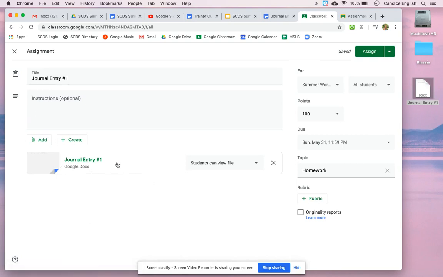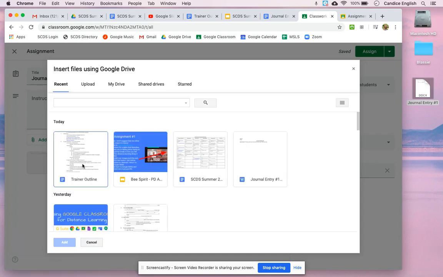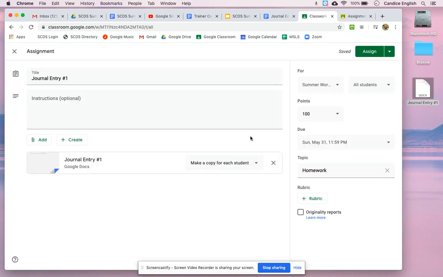Again, for workflow purposes. Once I've attached that file, I'm going to come over here and make sure I select Make a Copy for each student. Again, you have other options, can edit the file. That means all the students can edit the same file. Middle school teachers, beware. But making a copy for each student is generally what you want to do. Maybe you just want them to view the file. Depends on your assignment. You can add multiple files to this. Maybe you have instructions. Again, you could add to your assignment. You could include your instructions, add that, and then just have a view only for that assignment.